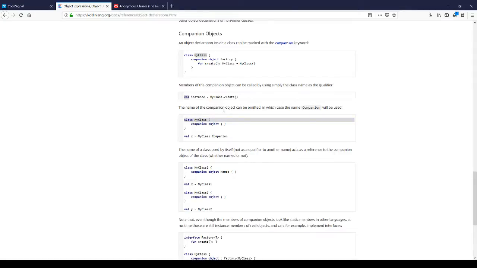The name of the companion object can be omitted. Yeah, so we don't need to give it a name Factory anymore. We just use companion object, blah blah.